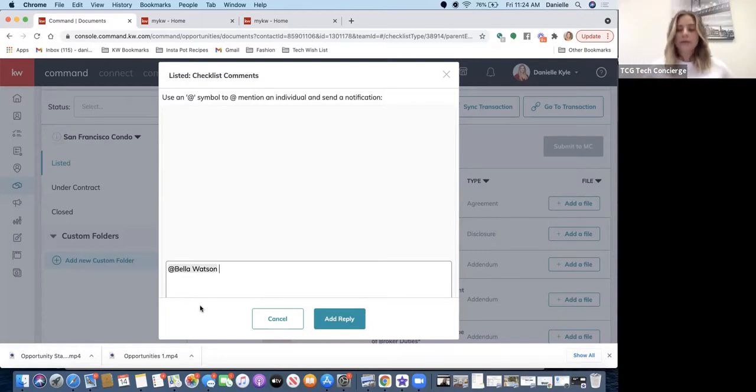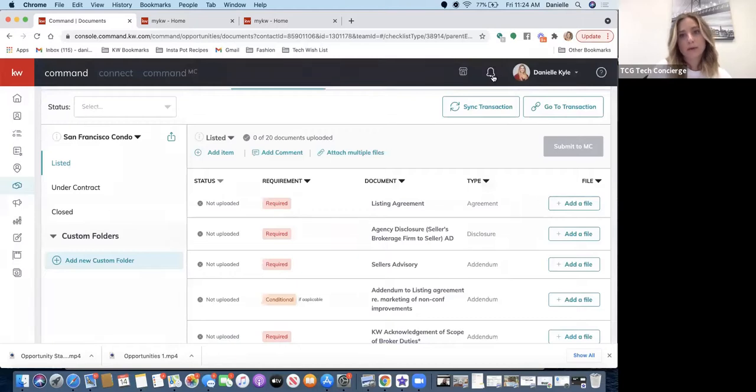And if you don't know, if you click this @ symbol, it only pulls up the administrators in your market center. So these are the only people who have access for compliance that are showing up here. Those are the only people I can @message. And this will tag them, and this will ensure that they get a notification of your message. And the notification will come through on this bell symbol for them.